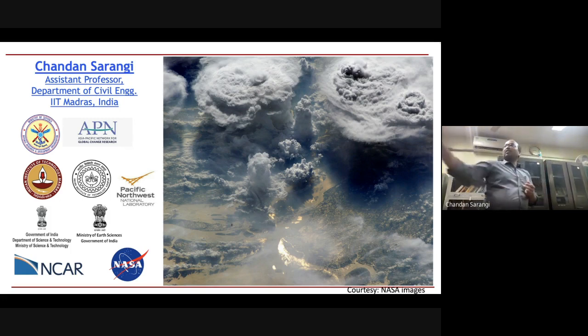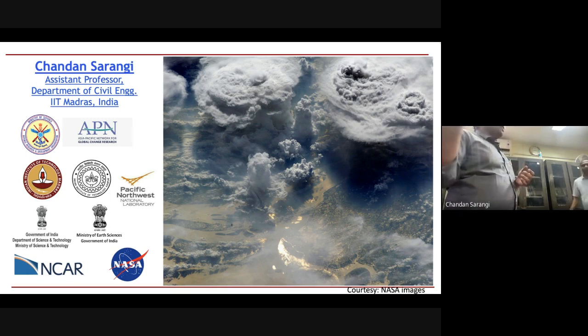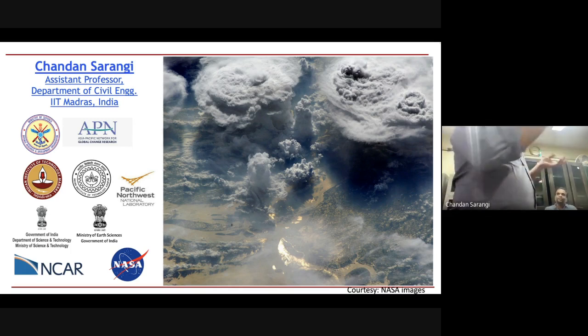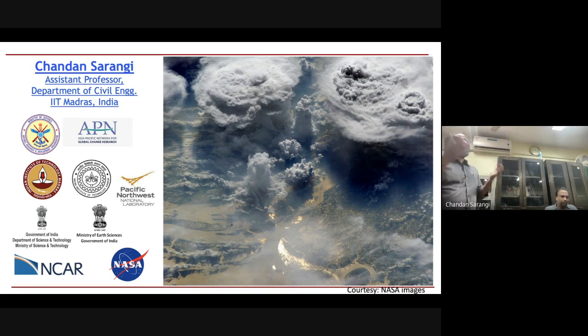I wanted to start with this image because I believe it turned me from a civil engineer to an atmospheric scientist. When I had just joined IIT Kanpur, Professor Ramaswamy from GFDL Princeton was visiting. He showed this image, and he was discussing mostly global models and how atmospheric chemistry is changing the Indian monsoon. He gave a presentation, and somehow this was discussed.